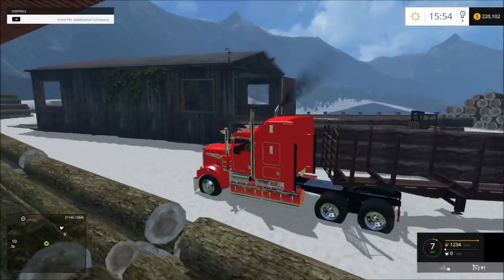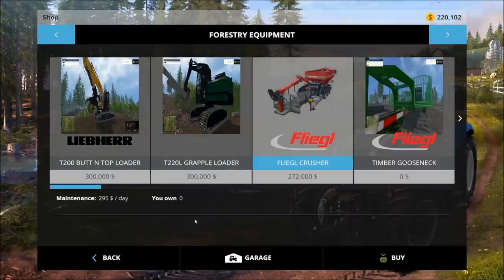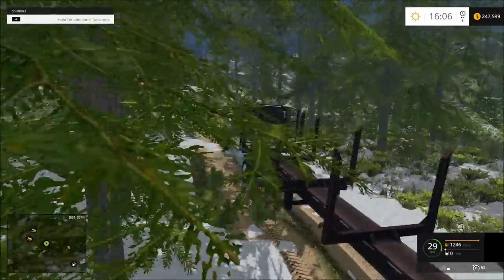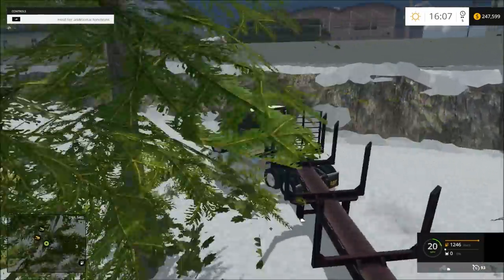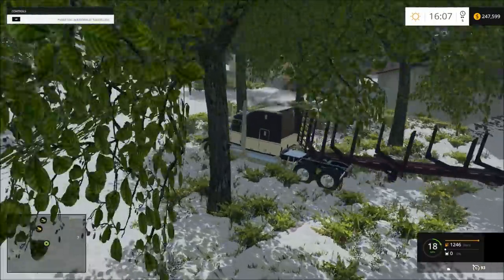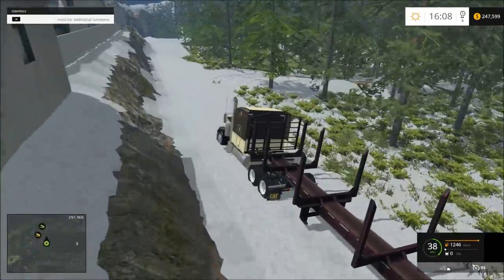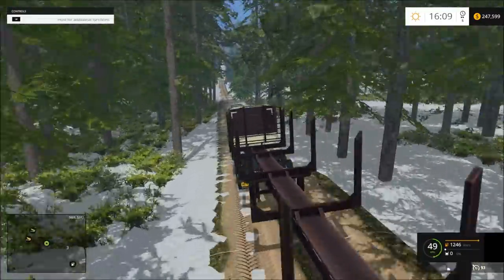Let's see if we have enough for a wood chipper. I don't think we do, but we can try it. No, we don't. We're way off. Alright. When I get the wood chipper, I'll be back. Alright, so what I'm going to do is take this truck and load up the little baby sticks and take them in. Stuff I was going to normally chip, but oh well. But we'll chip that later.